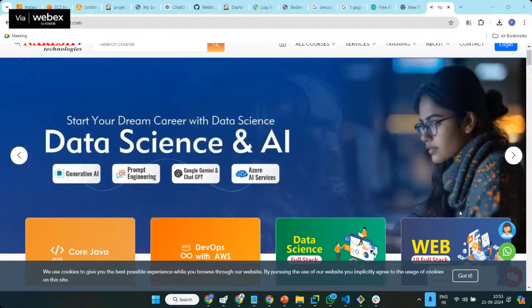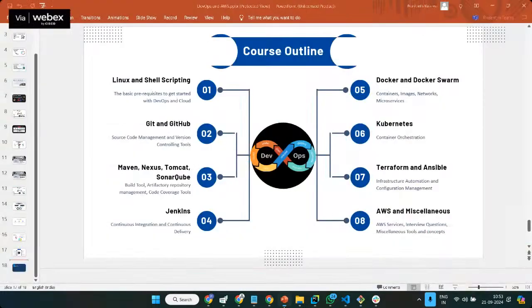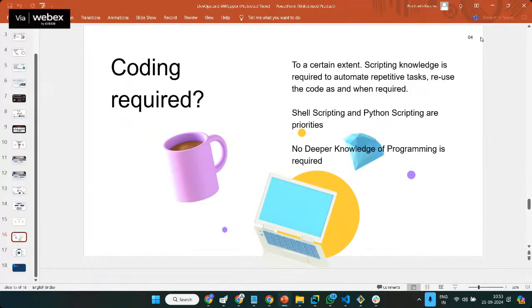Again, Anvesh, how much Python is required? It depends, Anvesh. There's no need for extreme programming in DevOps. Remember that you don't need to be a pro or a wizard in development. No need for extreme coding knowledge, but if you know the basics of shell scripting and Python scripting, like how to write a for loop, if condition, while loop, how to create variables, and how to write interactive scripts where, when you run a script, the script asks you what you want it to do, and if you give some input value, the script performs things according to your inputs. If you know such things, that is sufficient, dear friend.